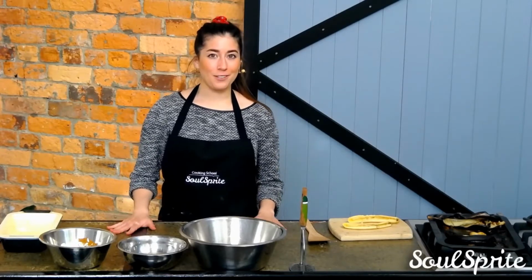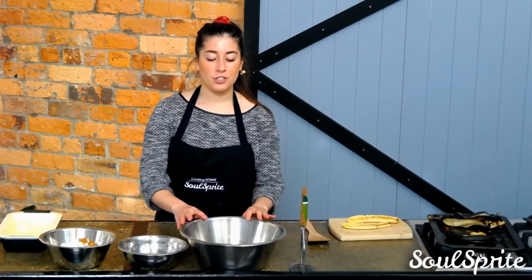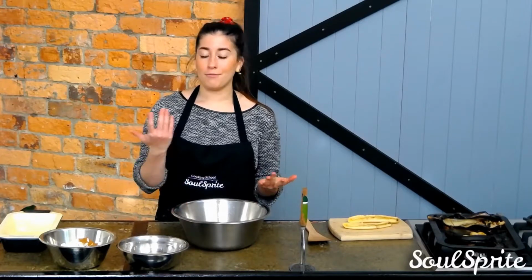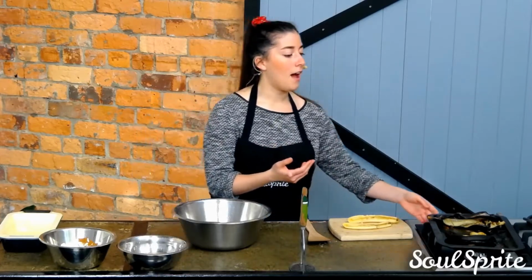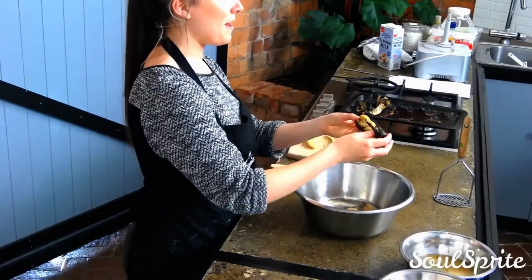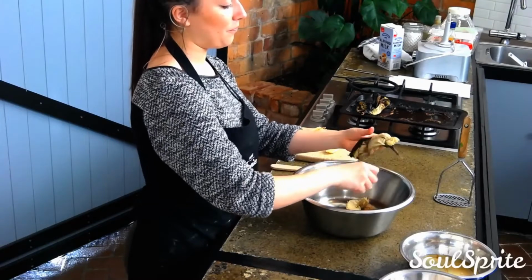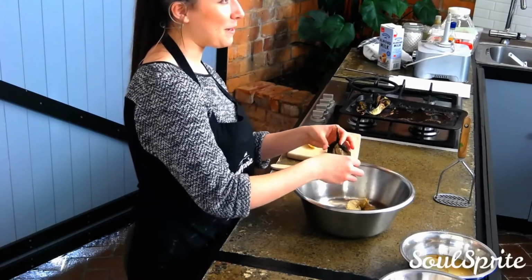Today we are going to be making vegan banana bread. I wanted to show you a trick that if you don't have ripe bananas, you can put them in the oven for about half an hour or so until they come out black. And then you can scrape out the insides and put them in the bowl. It's a really easy way to not have to stress about what day you're going to make banana bread depending on your bananas.